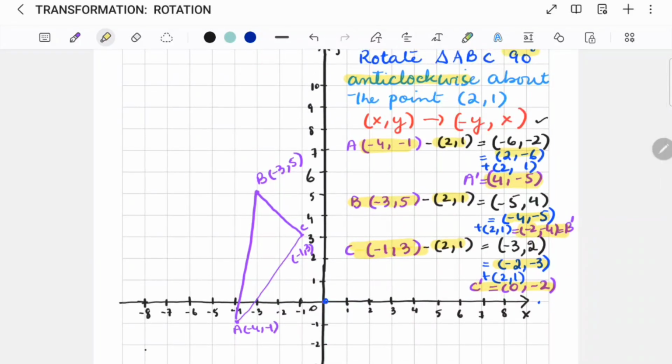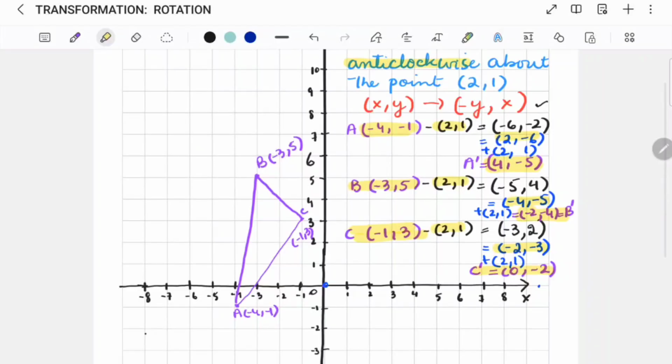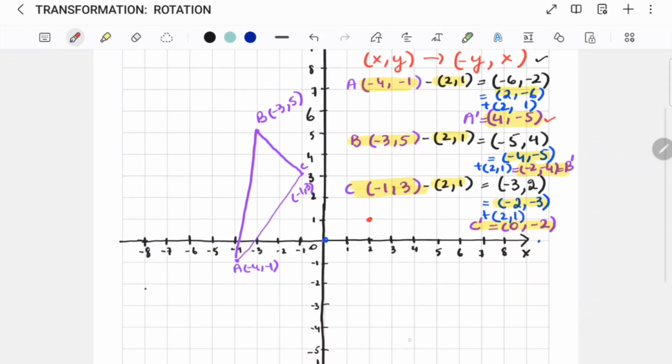You are not going to show this here in your exams. You just do it anywhere, because you are constructing it. So what do you do? Just minus 4 minus 1, and your 2 1 is your center. So 2 1 is your center. Just plot 2 and 1 as your center. Each and every point you are bringing to 2 1 and making its image. So 4 and minus 5, you are going to plot. The first one is 4 and minus 5. Just check, is this correct or not? A to center to image.